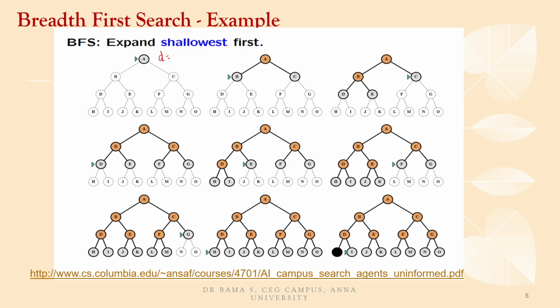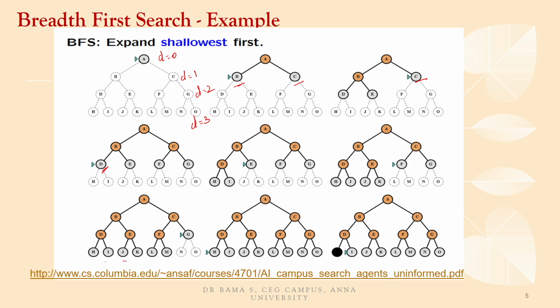And this is an example from the book of Russell and Norvig, where if we see the depth, this is d equal to 0, d equal to 1, d equal to 2 and d equal to 3. The level of depth is 3 here. So, in BFS it starts with 1, proceeds to the left and right, then goes to the next depth level, visits all these nodes and goes to the other level right here. So, this uses a queue.